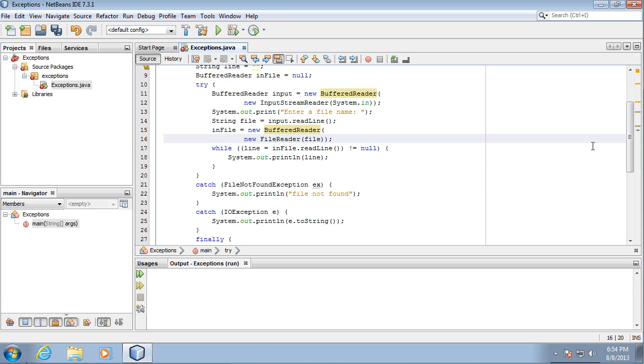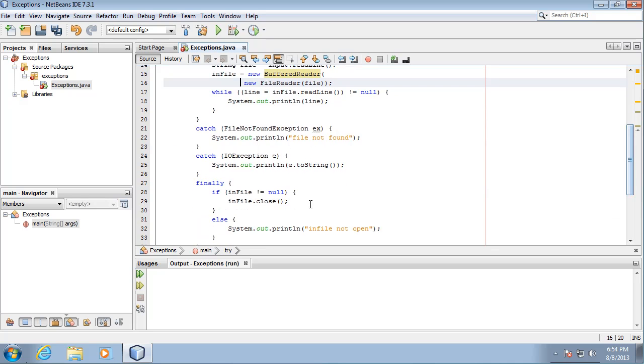So the finally block can be used when you have code that you absolutely have to have executed regardless of what else happens in the program. As I mentioned before, if you have code in the try block that doesn't get executed because an exception was thrown, then there's nothing else you can do because, more than likely, you'll never get back to that section of the code. So the solution to that is to put code that you need to execute in a finally block.